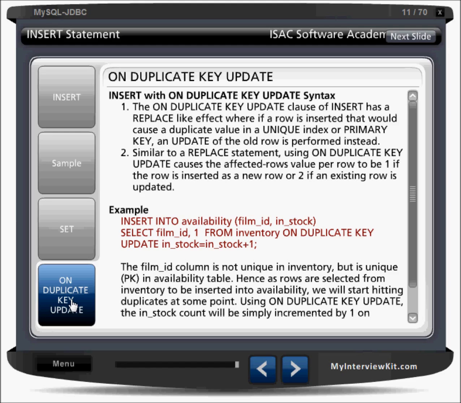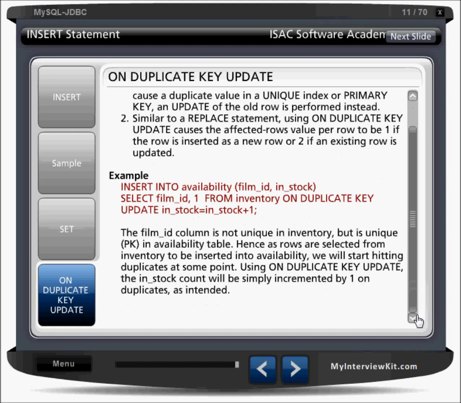So if, let us say, the stock ID is duplicate, we are just changing the stock and we are inserting, right? Similar to a replace statement, using on duplicate key update causes the affected rows value per row to be 1 if the row is inserted as a new row, or 2 if an existing row is updated. Okay, that is what on duplicate key update does.